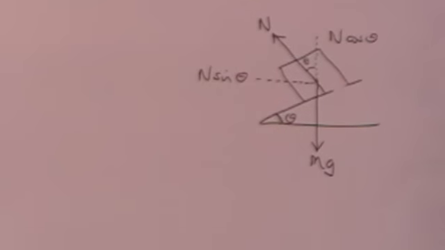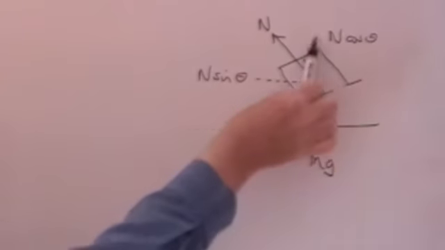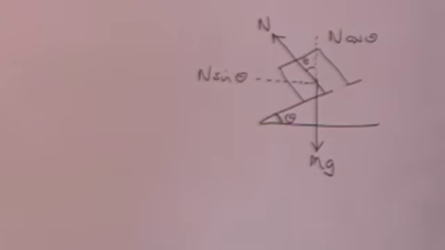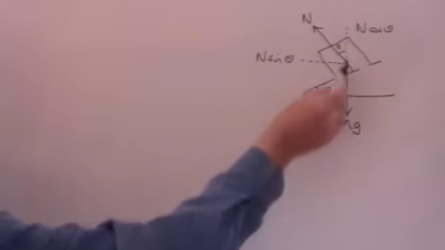And since I'm not interested in frictional forces, because I am alleging that this can all work without frictional forces, that's all there is. So let's now examine what is happening. Firstly, let's think about the forces in the vertical direction. Well, the car is neither accelerating up nor accelerating down, so there must be no net force in the vertical direction, because force is mass times acceleration, and if there were a net force, then the car would accelerate in the vertical direction, and it plainly doesn't. So the net forces in the vertical direction must cancel out.